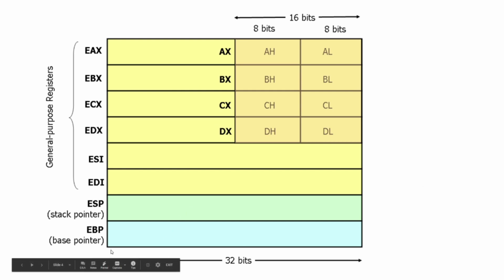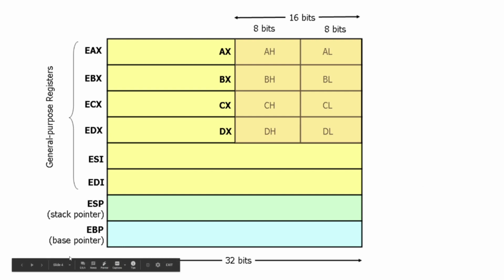The registers, the entire thing, let's just look at EAX right now. The entire thing is called EAX. This entire 32-bit register is named EAX. But there's subsections of this which we can refer to by name as well. So we have AX, which is the lower 16 bits of EAX. We have AH, which stands for A high, and this stands for A low. So A low is the lowest 8 bits of the EAX register, essentially.